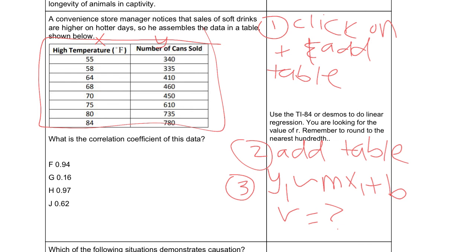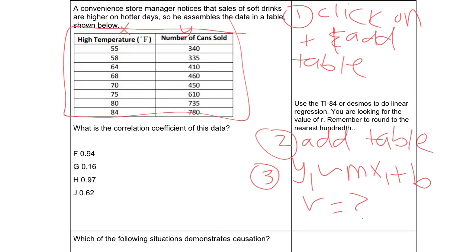So let's go ahead and do that. I'm going to plug in my values. We're going to follow these 3 steps, and then we'll come back and see if we got the same answer. All right, guys. So for the correlation coefficient R, once I typed in all my table values and typed in my equation on the second line on decimals, I got that R is equal to 0.9673. So if we round up, it would give us the answer choice of H. So go ahead and circle H. That is your answer. I'm going to go ahead and stop the video right here, but we do have a few more questions, so we'll finish this in another video.